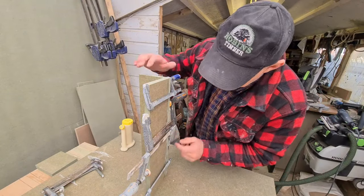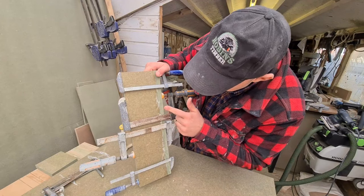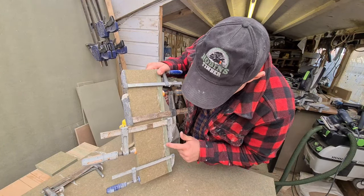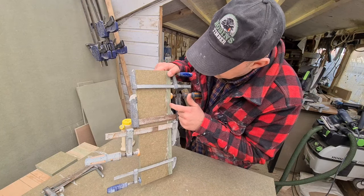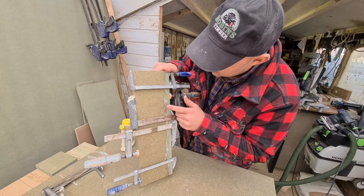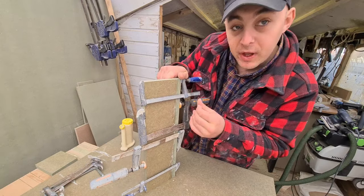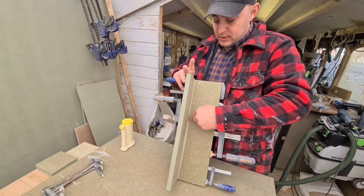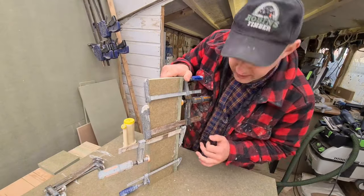Just a quick little tip, when you're doing your glue up, put a little bit extra glue in and make sure you get a good squeeze out, because the squeeze out will fill any of the little discrepancies in the glue up. So if you're not pulled in tight and the glue squeezes out, it'll fill that up, it'll dry, and it'll be like an instant filler basically. So yeah, let's do the other one.